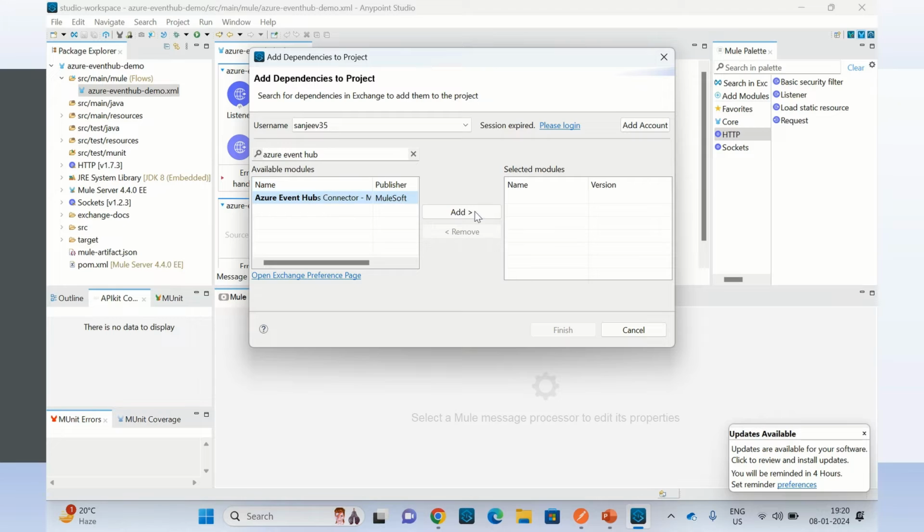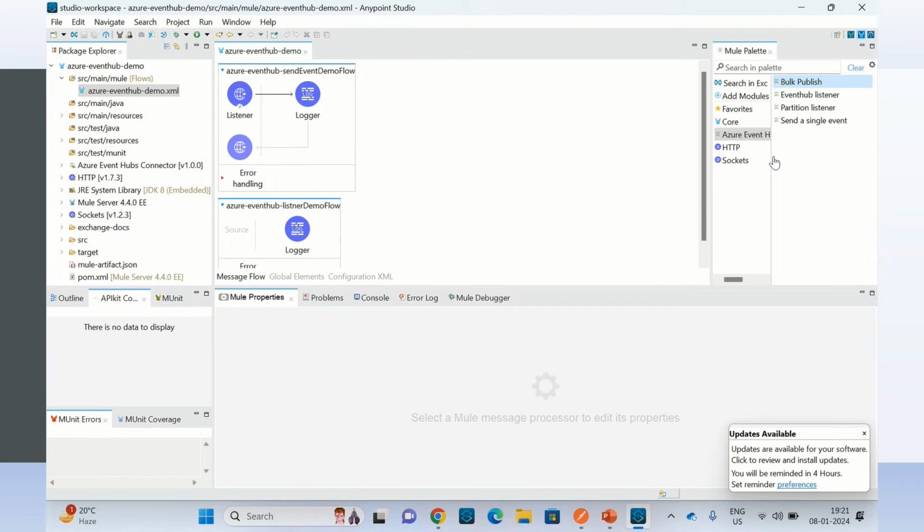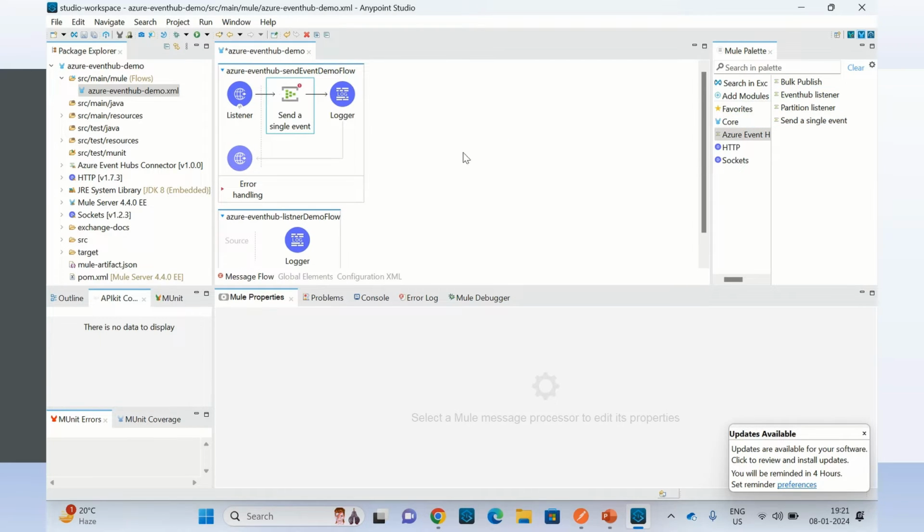I will add the connector. So we have added the Event Hub connector. I will use the send a single event operation.